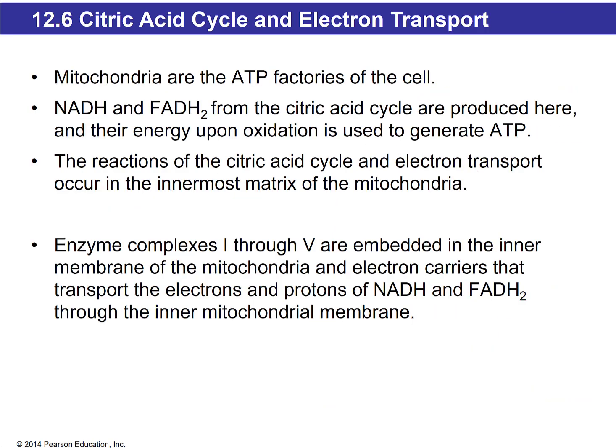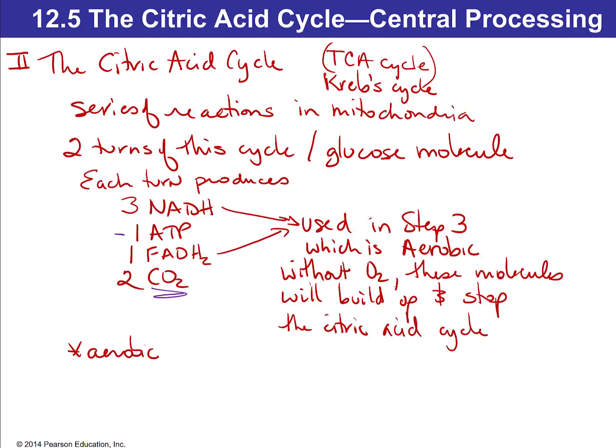Going on to the next one. Second step. So now we're in the mitochondria. Okay? So in the mitochondria, we need to break the 2 carbon molecule down that came in with the acetyl group, the coenzyme A. We need to break it down completely, and that happens in the process called the citric acid cycle.